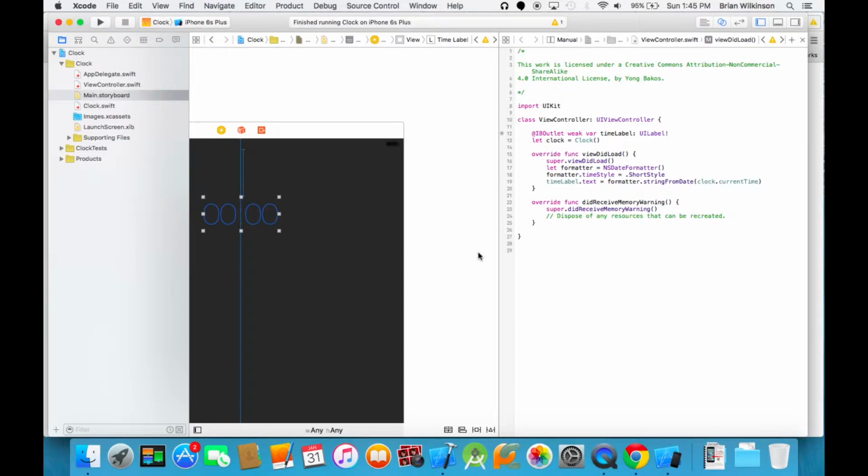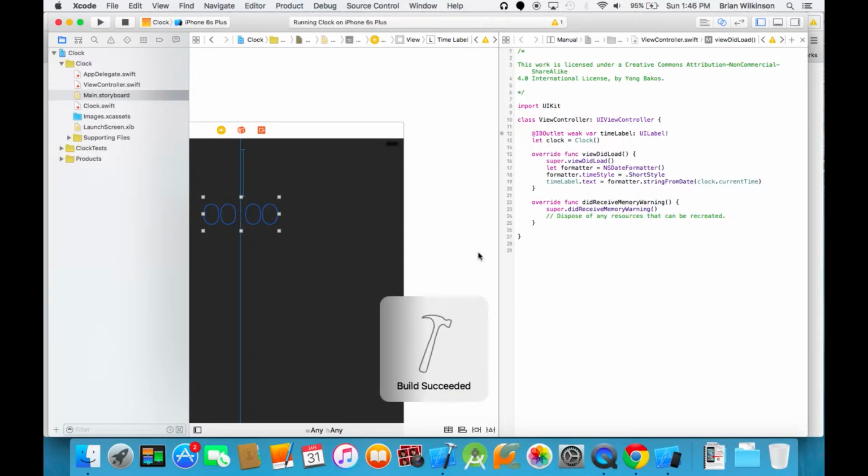In the last video, we got our clock to work. It displayed the current time in a format that we could easily read and understand. We also posed the question at the end of what would happen if we shut down our phone, quit our iPad, or move the app to the background. What would happen to the time displayed? So in this video, we're going to take a closer look at that and get an idea of the concept of application lifecycle events. So the first thing we're going to do is run our app.